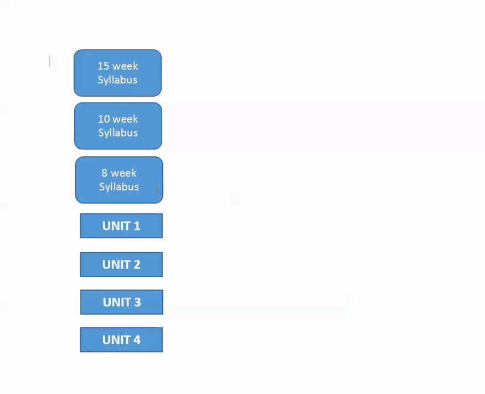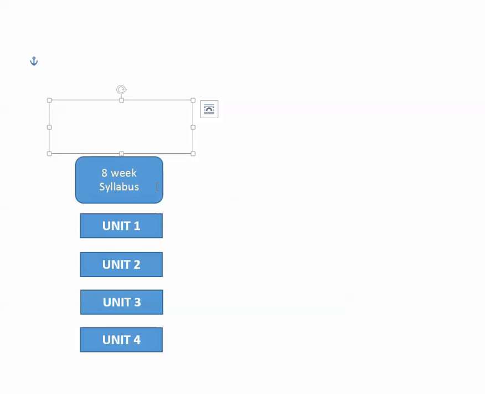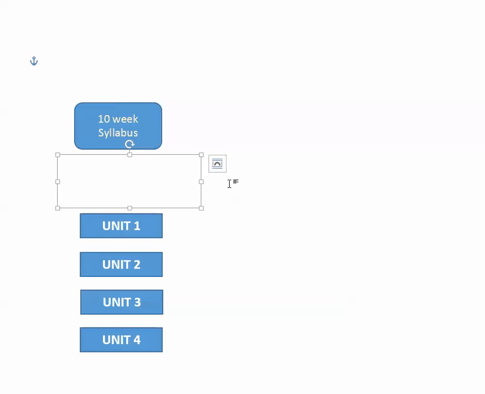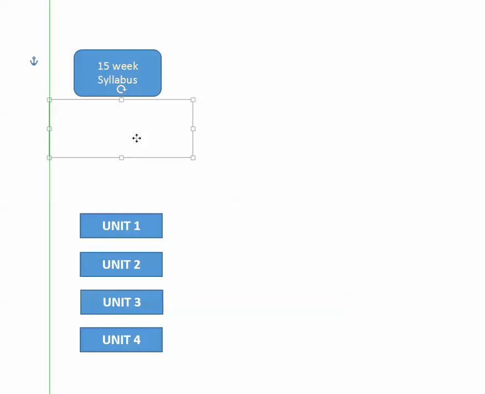If I'm teaching an 8-week syllabus, for instance, then I'll turn the others off, and all the students will see is the 8-week syllabus. If I'm teaching a 10-week period, I'll just turn off everything but the 10-week syllabus. If I'm teaching a 15-week syllabus, I just turn off the others.